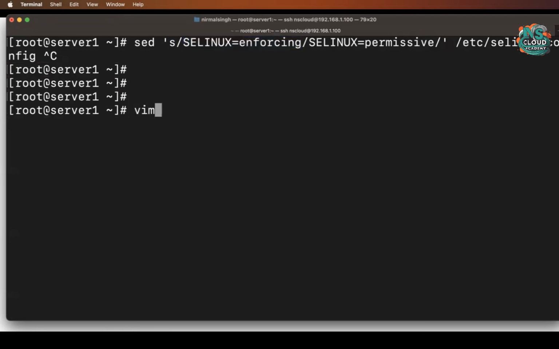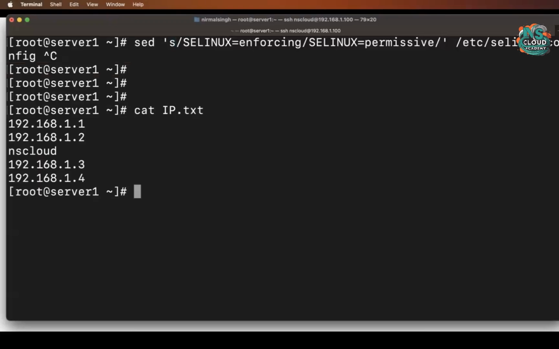Just like in vim. Let me give you an example here, ip.txt. Let's suppose we have this 192 and we want to replace it with something else.